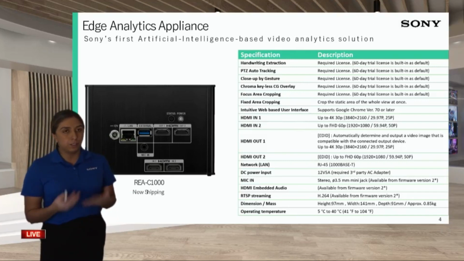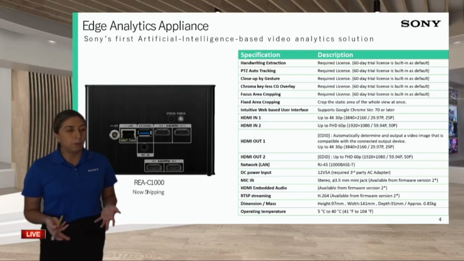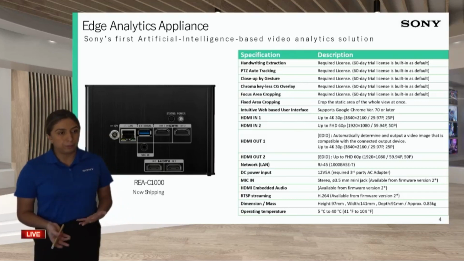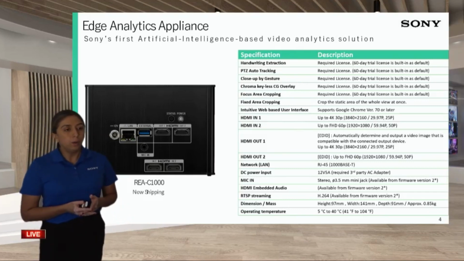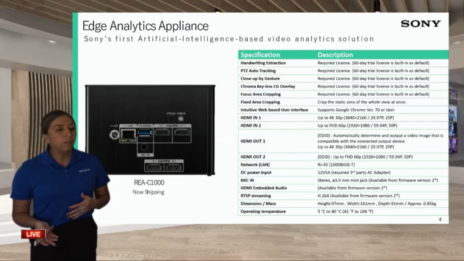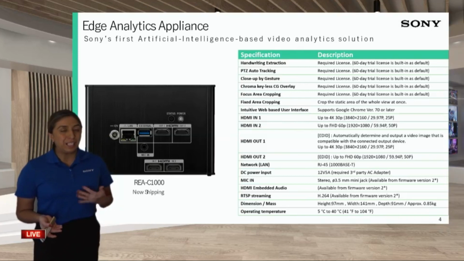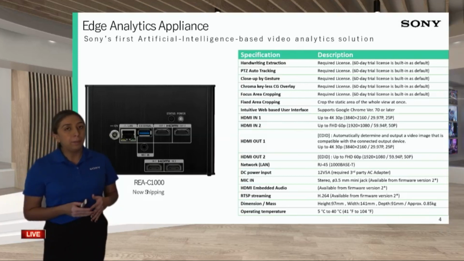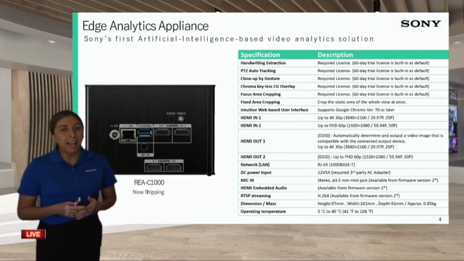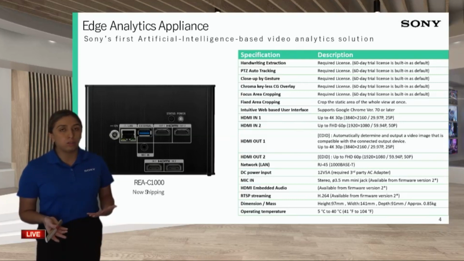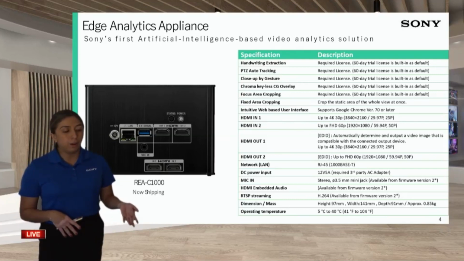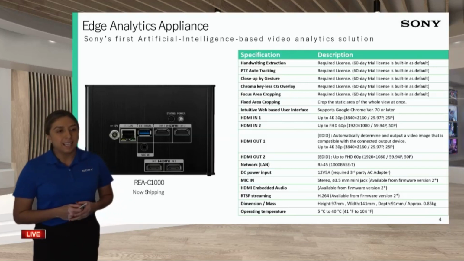You pay for the software license once, and it's yours, including any software updates that we might bring in the future. Additionally, we also have HDMI out, RTSP out, and with our firmware update releasing here in December, we will be adding RTMPS so that all of you can now stream live directly from our Edge Analytics appliance to YouTube Live and Facebook Live. It's a very exciting update for us.